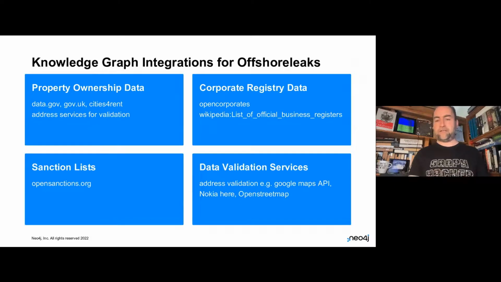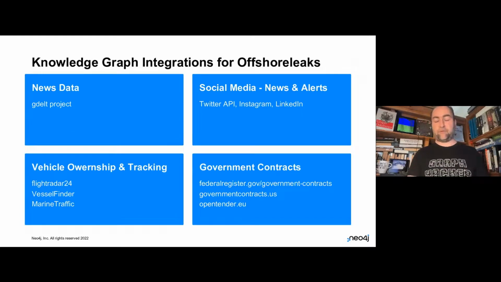And then data validation services where you can go checking addresses, checking other information about people as well. And there's more. So for instance, if you want to be up to date, you can integrate with news data like the GDELT project, or connect to social media APIs, so you can actually get alerts when something happens around the people and companies that you're working with.